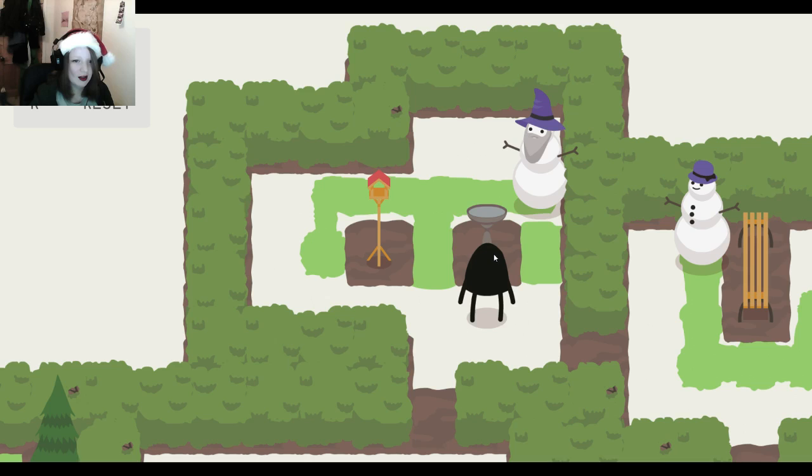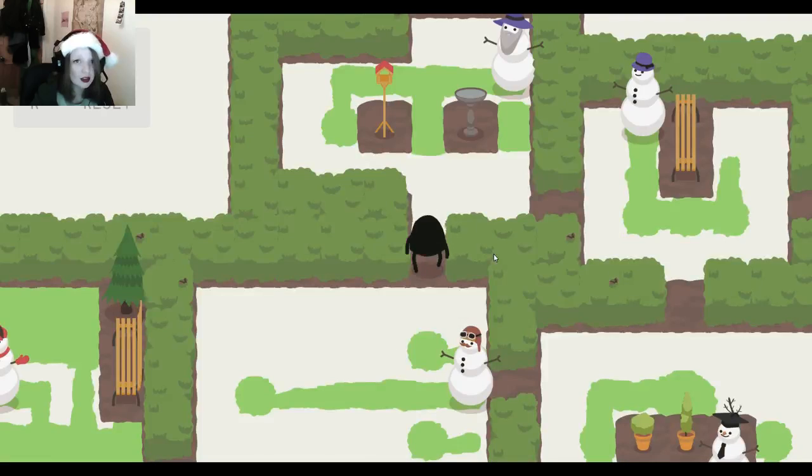And I don't know what magic he's doing, whether he's magicking birds into the bird bath. William, what are you doing? Delighting young and old, I assume.